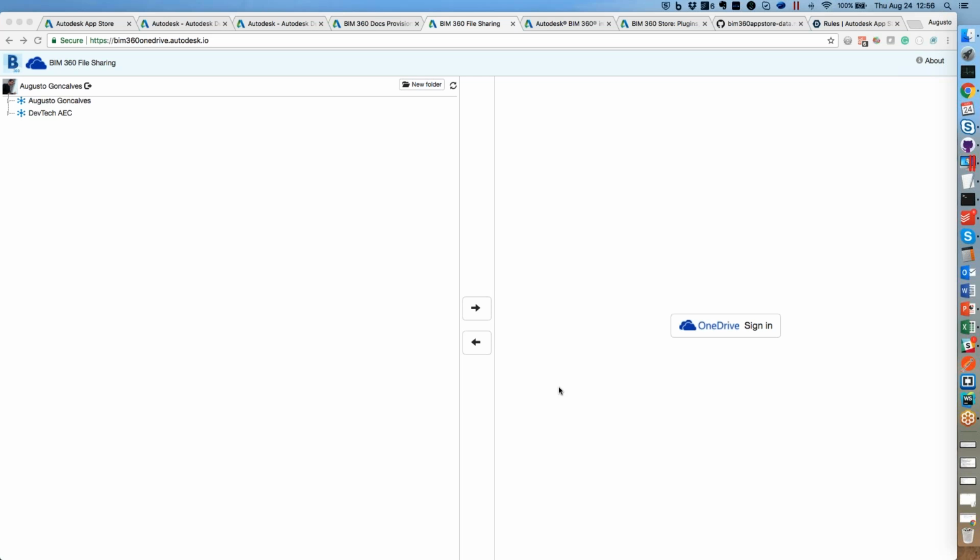Yeah, well, if you have a file that is hosted on BIM 360, let's say a Revit file, and you want to extract the metadata or the properties on that file and connect that to something else, that's certainly possible to do. Just note that we don't have an API to write back that information, but you can certainly read and generate a report or do some analysis and show the results of that analysis.